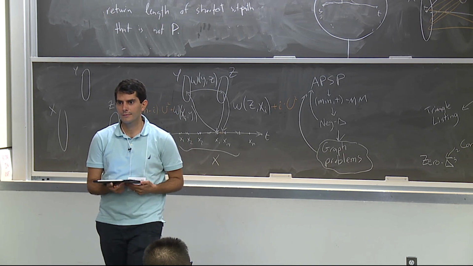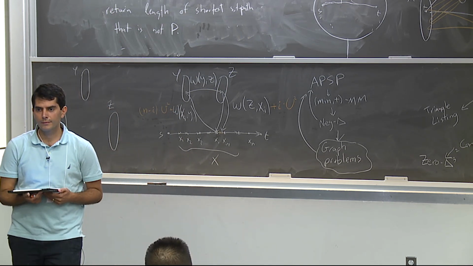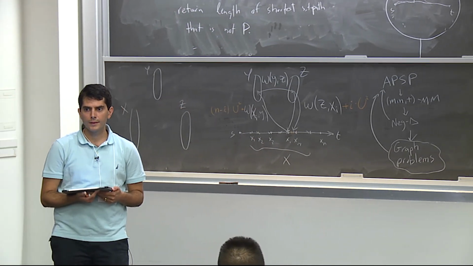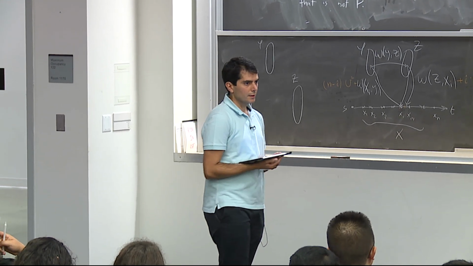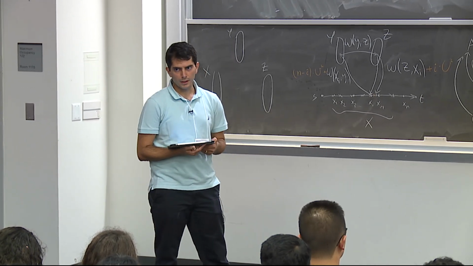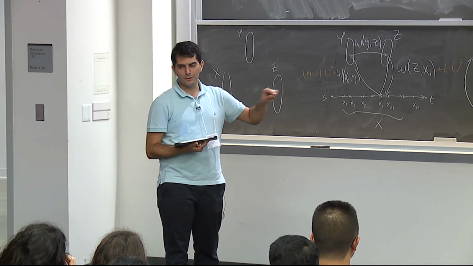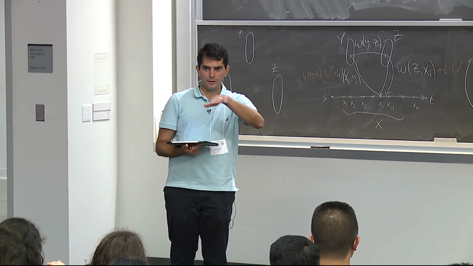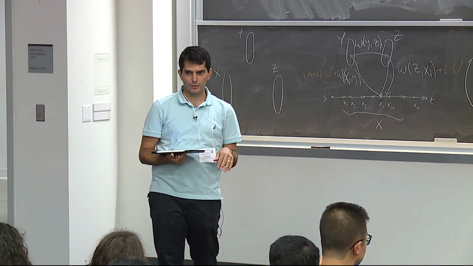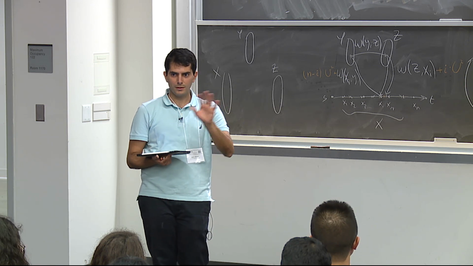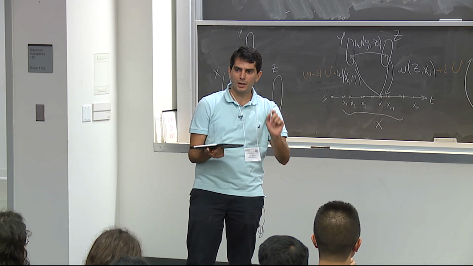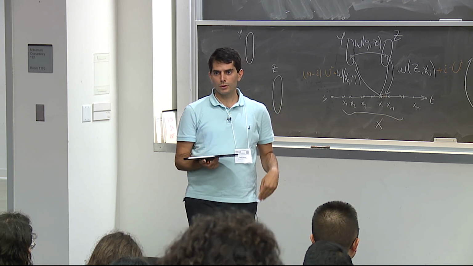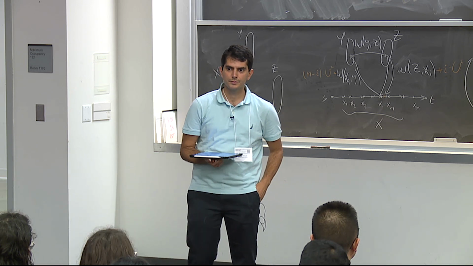I think you just missed it, but what was the reduction from second-best shortest path to APSP? I didn't tell you in detail, but the idea is you compute APSP and then you reweight the weights, or you delete the edges of the shortest path that you're given, and you compute APSP, so you get these two distance matrices, and then you try to combine them together in a certain way in quadratic time to get the answer.